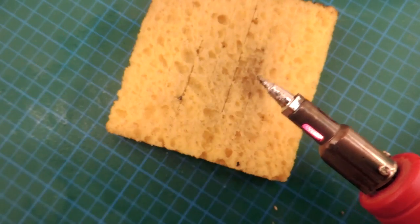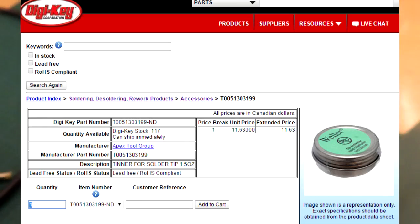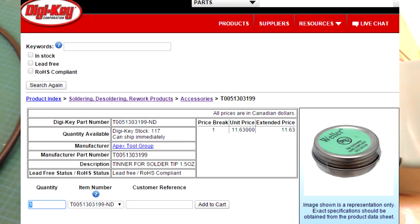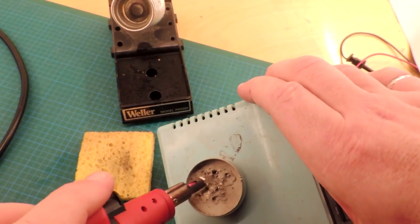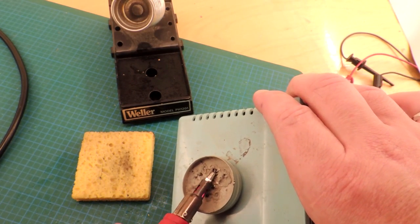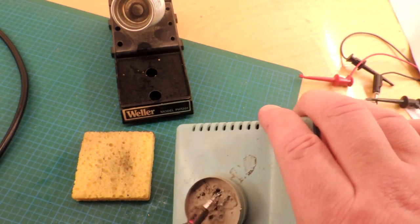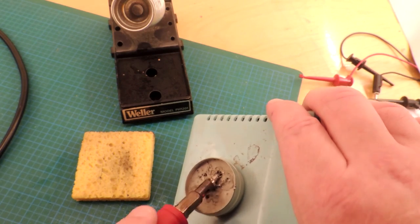For that you have to buy a special material called a tinning compound. I'll insert a picture here to show you what it comes in — it's a little tin. I actually have mine fastened to a soldering iron. You simply take the tip and roll it into this material. I think it actually has tin in it — it bears the tin onto the tip which will restore it. Once you do that the tip will be nice and shiny, and you just wipe it on the sponge again, and you're good to go.